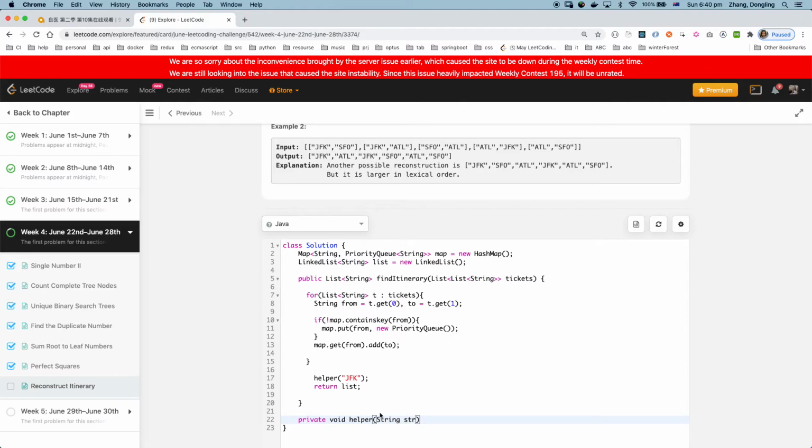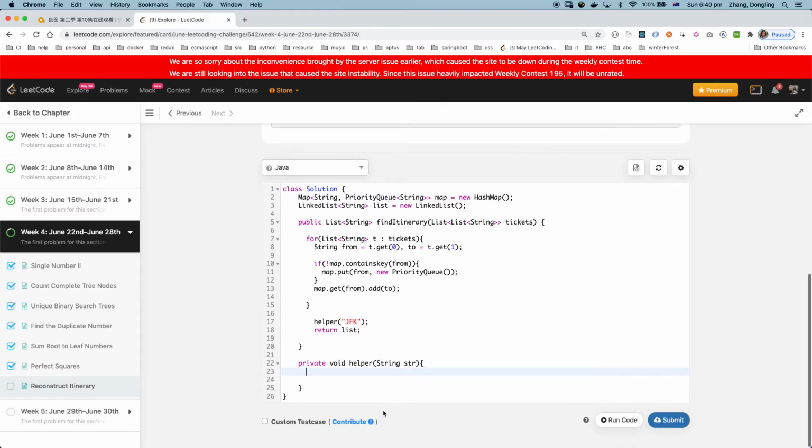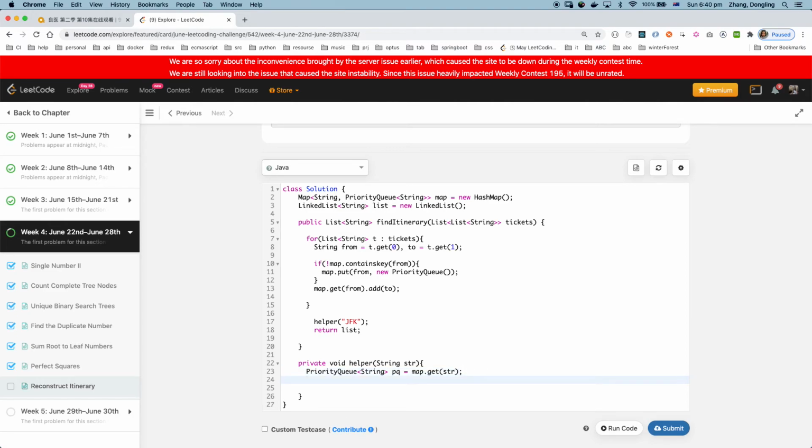This accepts a string. Every value is a priority queue. Then we just pull it out.